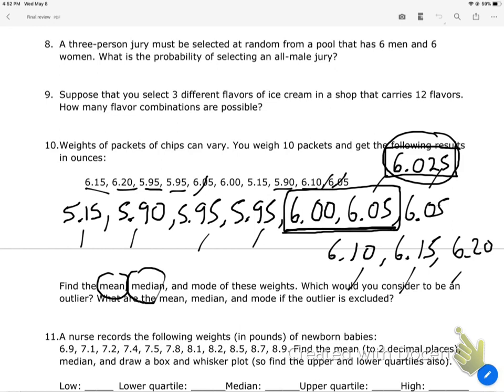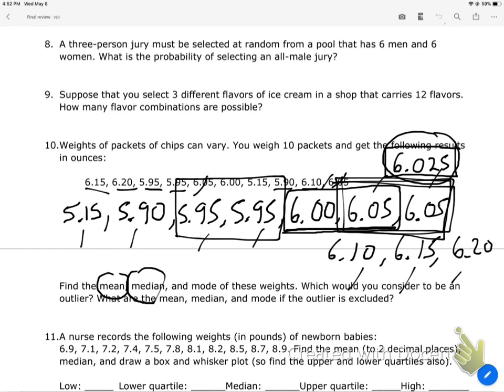Now, unfortunately, when I was doing this, I hadn't realised this was a double mode. But for mode, just pick the most frequent number. So I'll make it a bit easier on the actual final. So there, that's the most there. But remember, that was the most there. So this has a double mode, one at 5.95 and one at 6.05. But I'll make that clearer on the final. It's just the most frequent number.